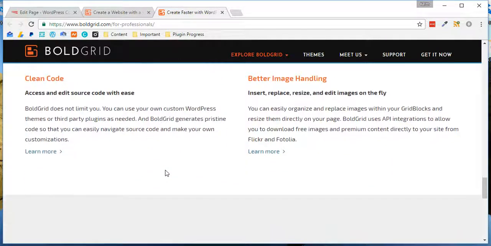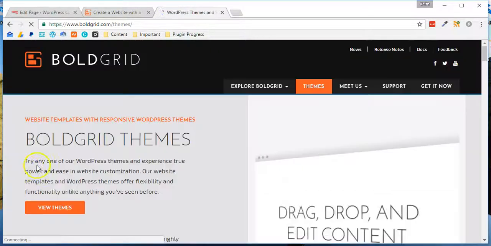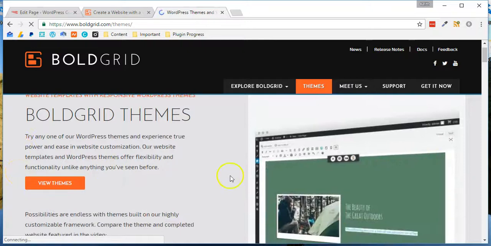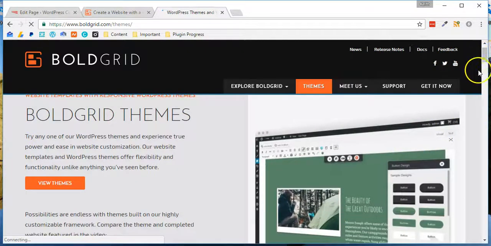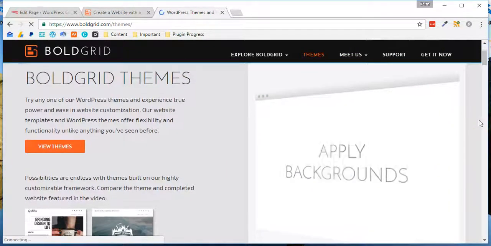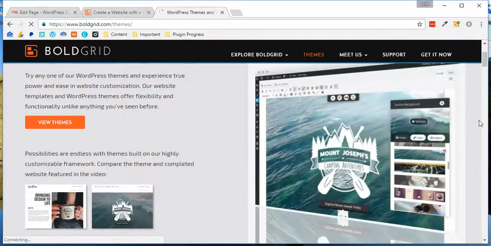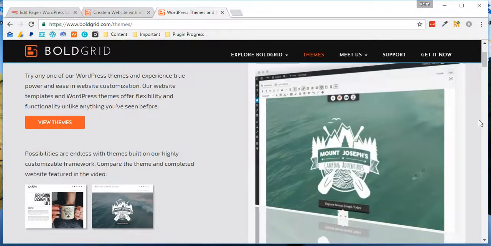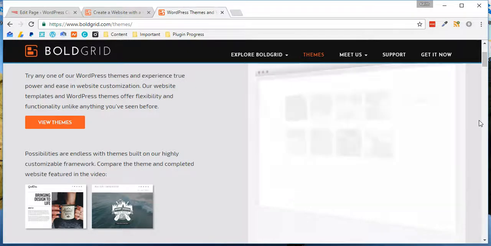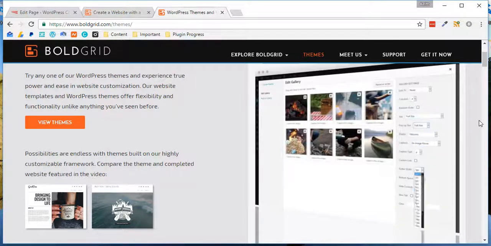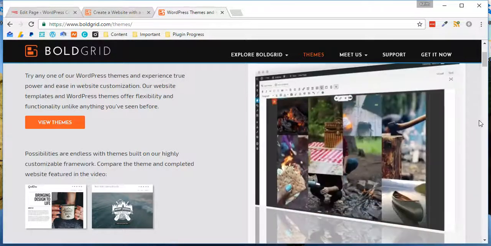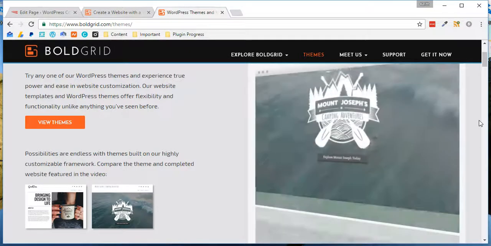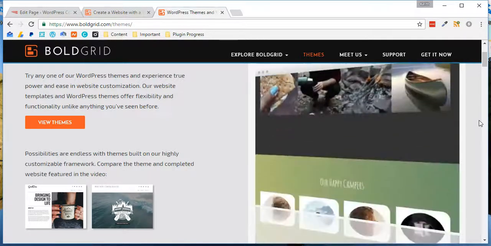So some hosts will just implement their own opinions, and then others will be a little bit more flexible, where you can set up your own system a little bit or leverage theirs if you want to. So there's that. I would really like to see BoldGrid partner with DreamHost, because DreamHost has a managed WordPress hosting package for less than $25 a month.